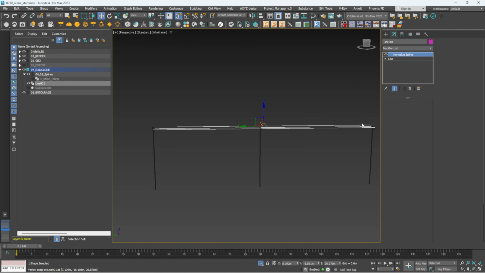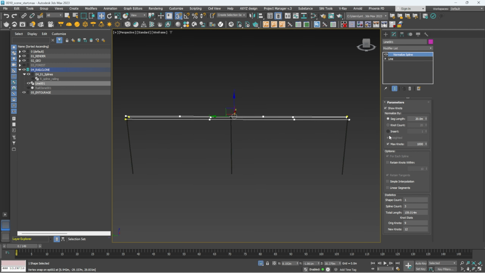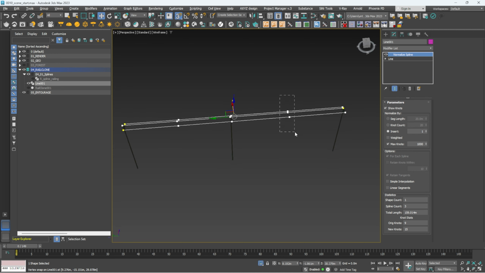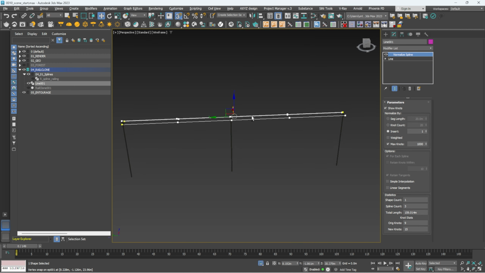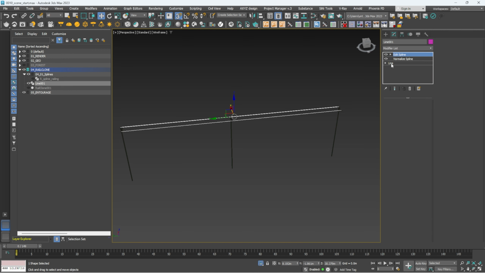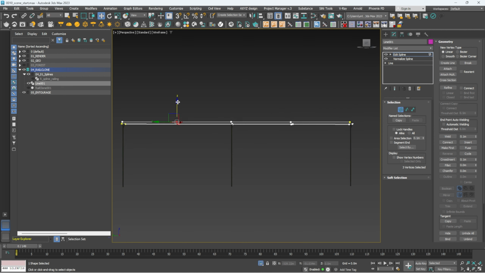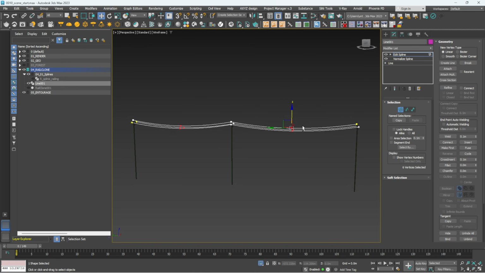So once I click this, I'm going to click show knots and you see the knots. So now what we need to do is I want to make sure that it's insert. I don't want weighted and it's just one. So what it's doing is inserting one vertex here and here on top of each other. Then we can go edit spline on top, go to vertex mode, select both these, and all we need to do is push these down like so. So once you push those down, we get that kind of dipping look. So once you have these pushed down like this, we get our look and feel.